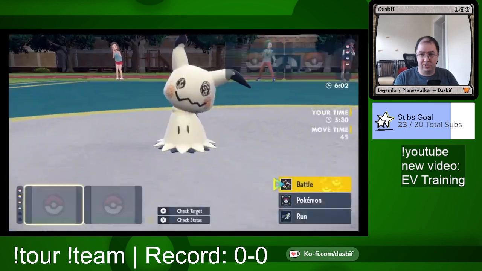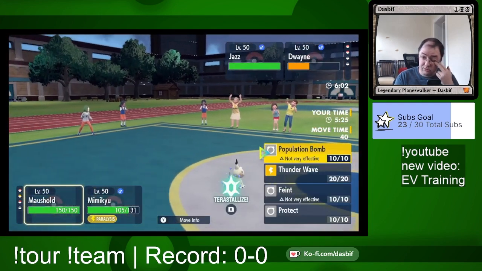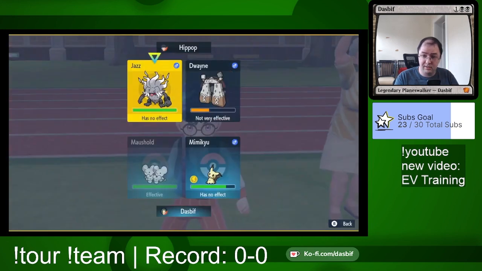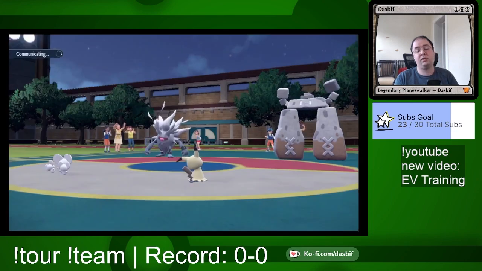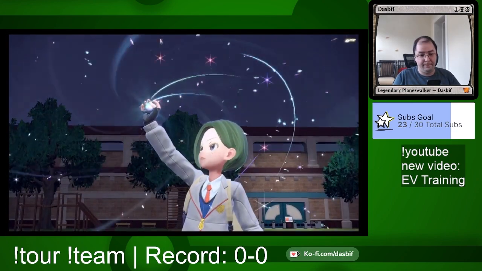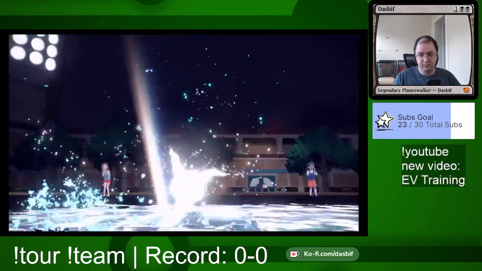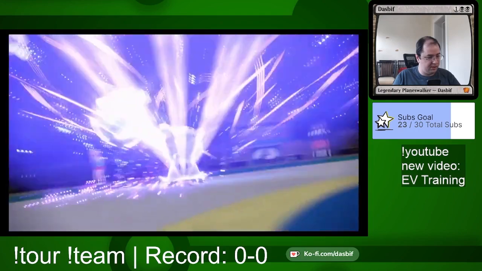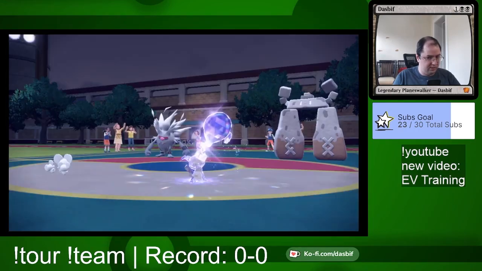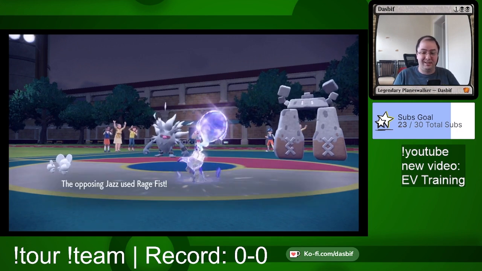How tanky is Stonjurner? Do I want to attack it with Maushold? I think that's the play. Population Bomb and Terra Shadow Claw. And I preserve, no, I lost Palmot. Who else did I bring? Special Attacker. Wow, Population Bomb missed. Wow.